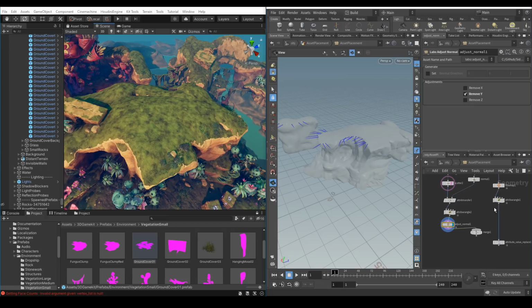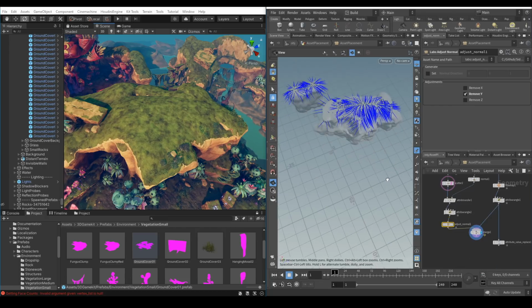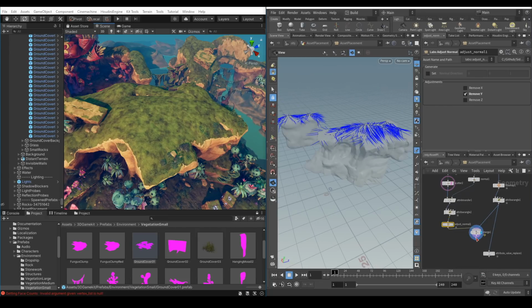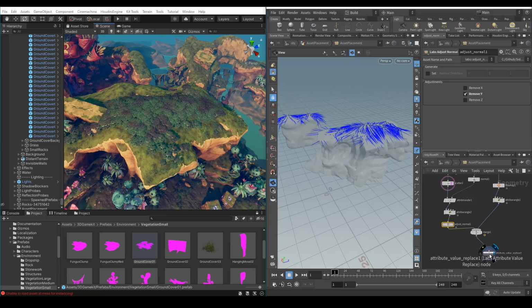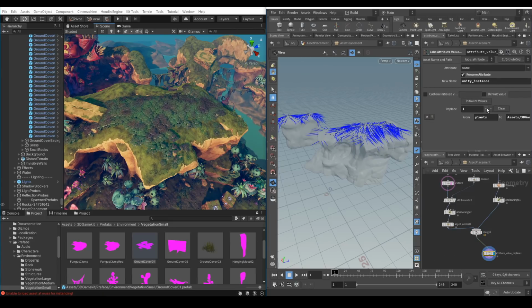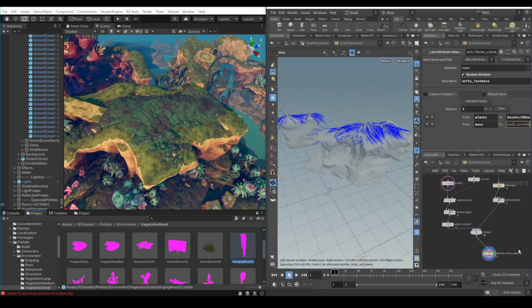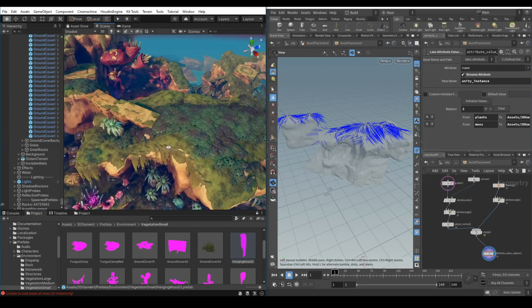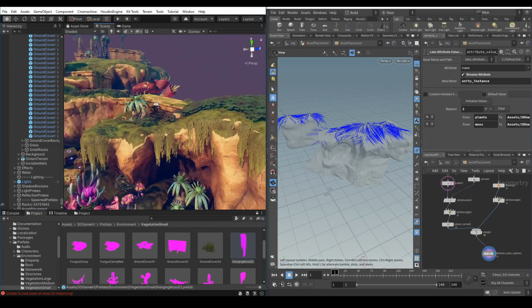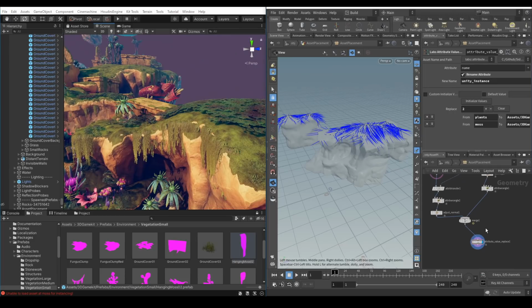So if we merge those two streams together, we now have both of those point clouds, which we can now feed into the output of our node, which is this attribute value replace. And once again, we're going to change the name from moss to hanging moss 02, copy that path. And as we can see, we now have that moss nicely placed on our object.